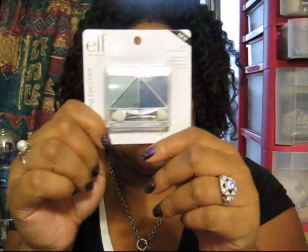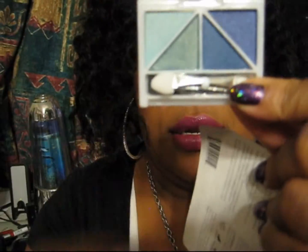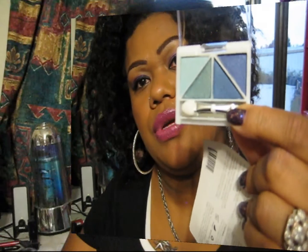From another store I went to, they had the e.l.f. product and it was a dollar. This is their Brightening Eye Color palette, Ocean Dreams number 2021. It's different shades of blue with a small applicator — I thought it was pretty. I also got this nail polish from Walgreens for a dollar. It's Tinsel and Shine 1396 by Sinful Colors — I actually have it on my nails right now. This is the glitter I used.